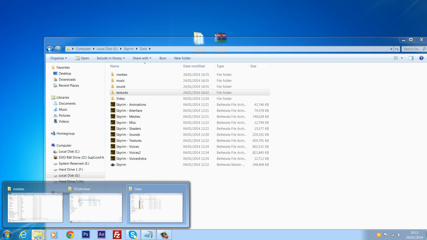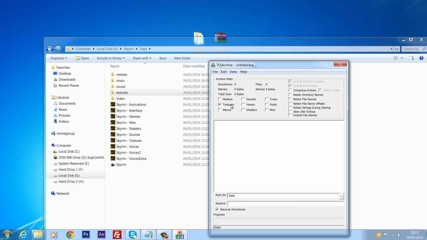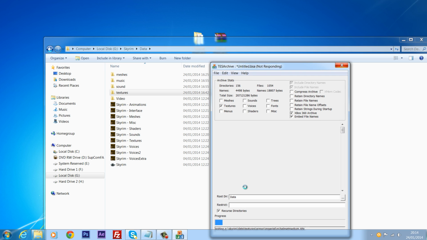So what we're going to do is open up test archive like we did before, which is part of our Skyrim conversion tools. And for textures, we're just going to select textures, Xbox 360 archive, and we're also going to want to embed file names for this one. And we're just going to add directory. Because we've already got the data folder, we don't need to create one, so we can just go ahead into our Skyrim folder, go to data, go to textures and open. So it says the root directory is data, and it will add all the textures, as you can see, quite a lot.